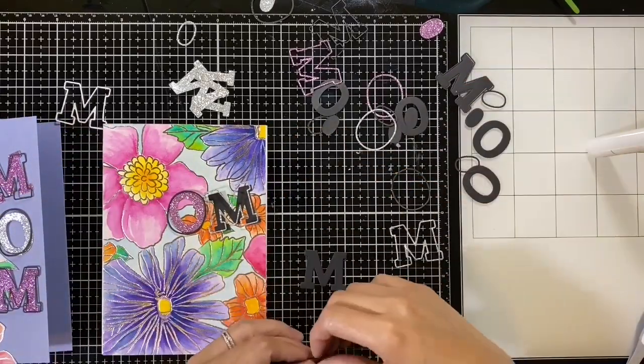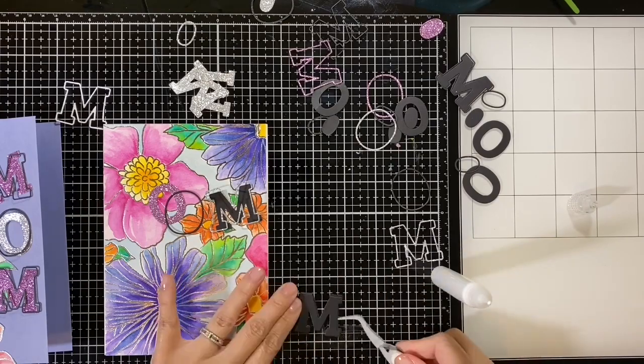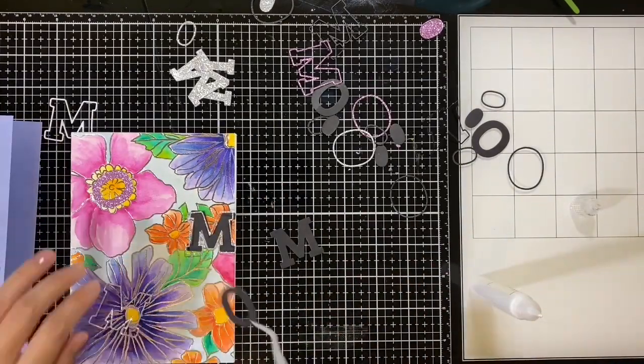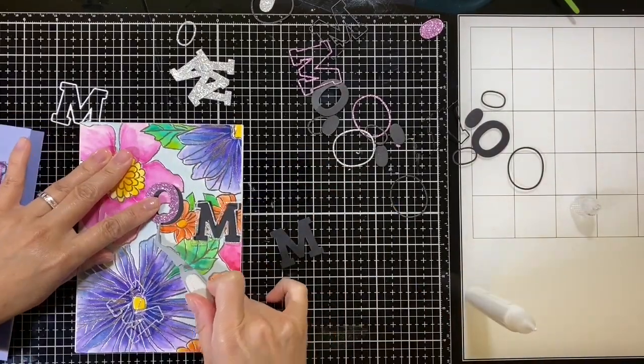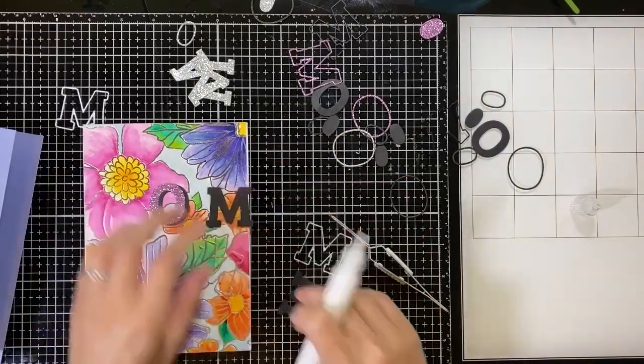I decided to add more contrast to the letters, so I'm using black cardstock to make the letters pop more. Now I'm just piecing together the die cuts. This die cut has both letters as well as the shadow, and I'm just trying to figure out what works best together, and using my craft tweezers and the Gina Connect glue, I'm gluing it down.